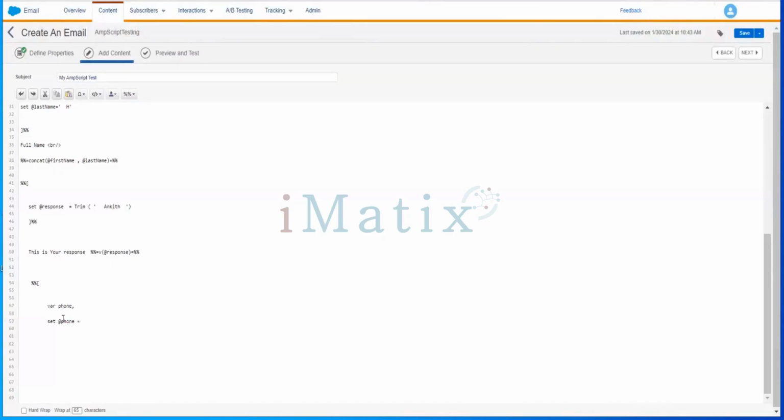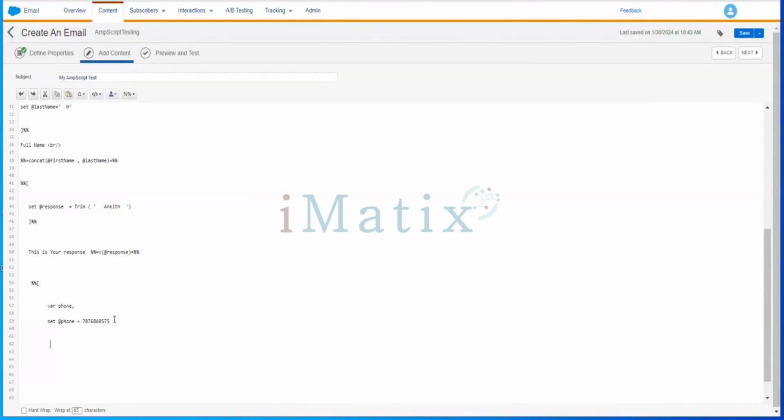I'm hard coding, or I can take it dynamically. Now I want to get the last 4 digits of the phone number.